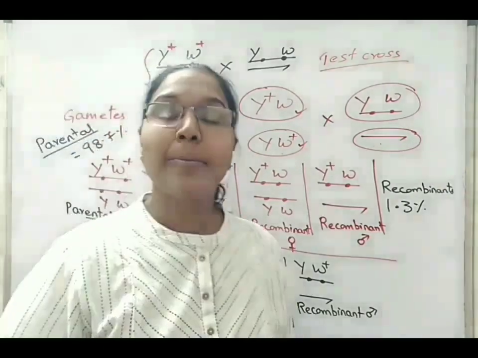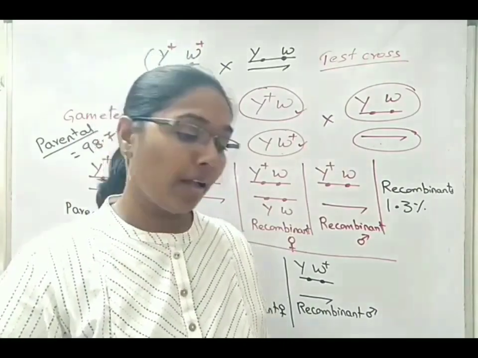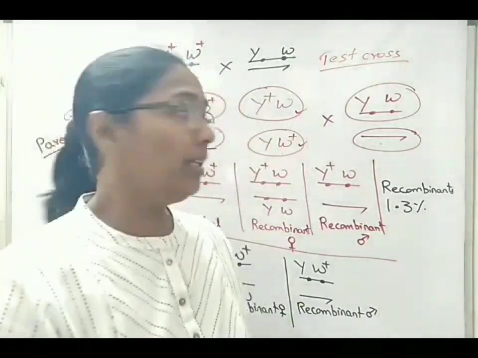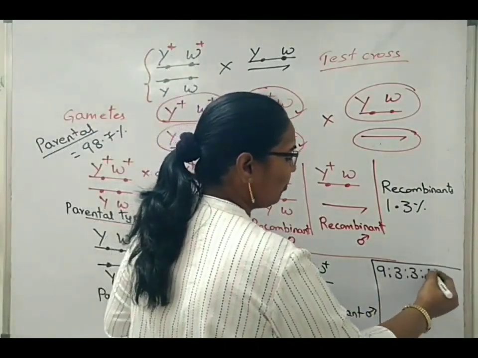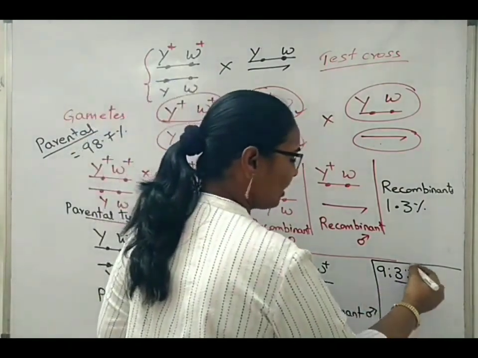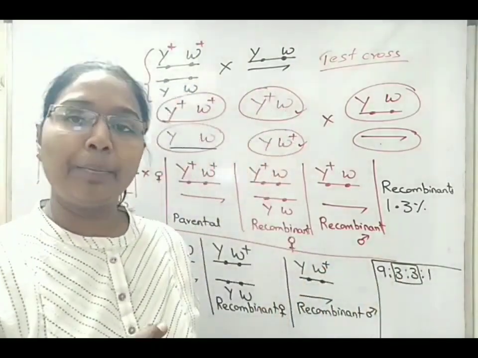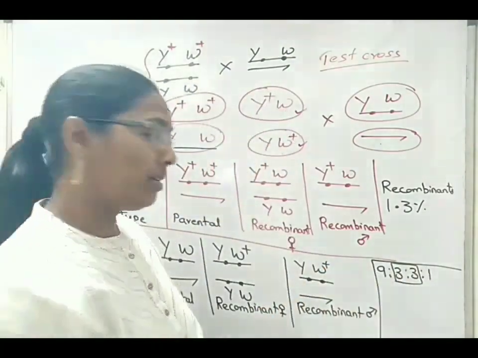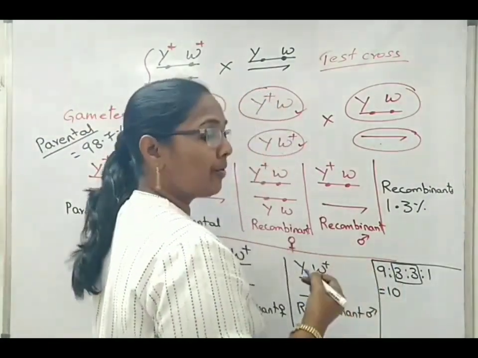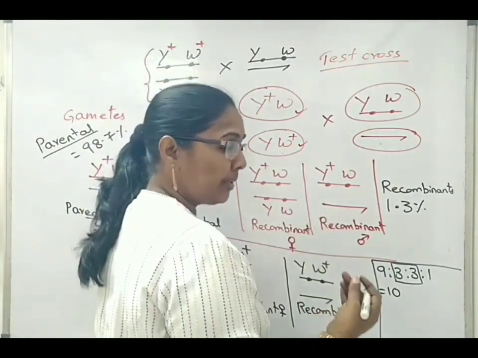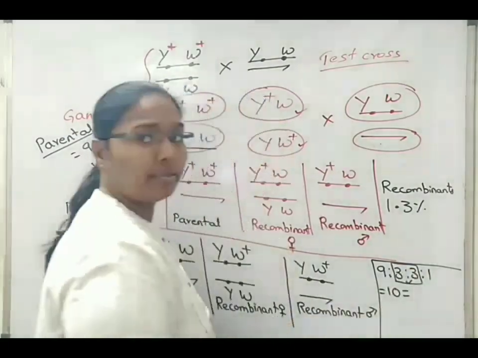If we recall Mendel's dihybrid cross, we can see there 16 offsprings are present. Out of that 16, we see the phenotypic ratio in case of Mendel as 9:3:3:1. Here, these middle 3 and 3 indicate the recombinants. 9 and 1 phenotypically represent the parental type of characters or traits. If we consider the total 16 offsprings taken in the dihybrid cross according to Mendel, more are parental combinations compared to the recombinants.